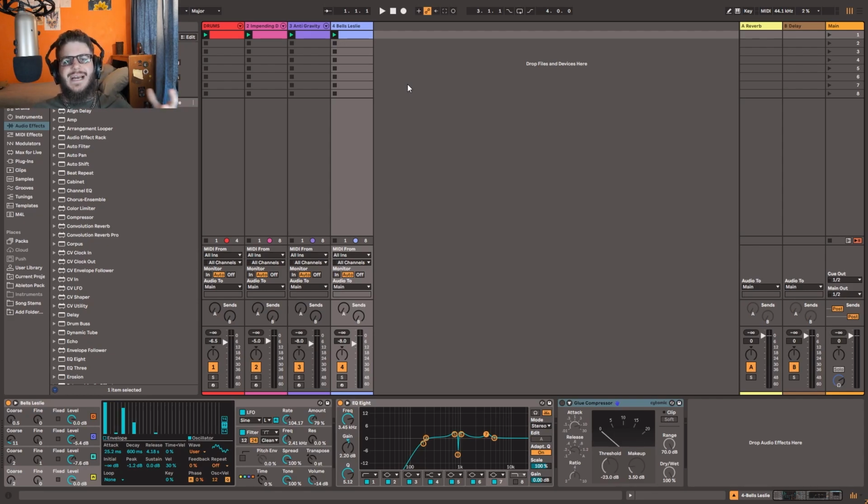Here we are back in Ableton Live 12, and I put together a little beat yesterday, just a nice simple loop, so that way we can experiment with some compression and see how it feels. I already went through, I EQ'd all of the sounds that we're using, and I actually did some preliminary compression yesterday, so that way I can show you what I found to work best.